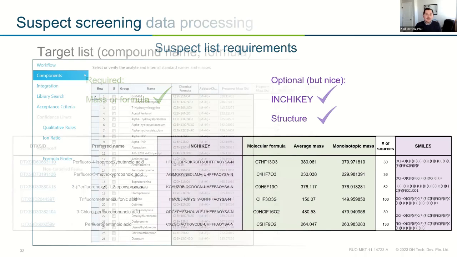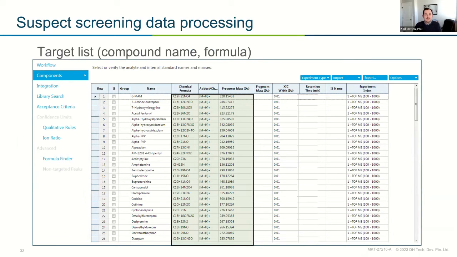You take that mass or formula and you put it into a components table like this, and you would essentially rely on your peak picking software, so here SCIEX, to go ahead and say, do you see this compound? I don't know its retention time, but is it present? Our peak picking software and algorithms have really improved since I started in mass spectrometry, and do a really good job at this sort of complex ask of, is this here?